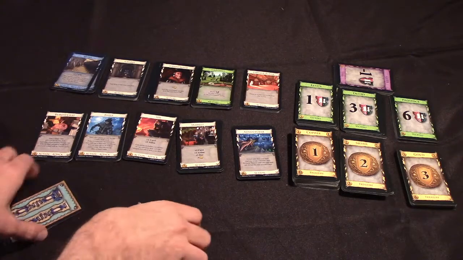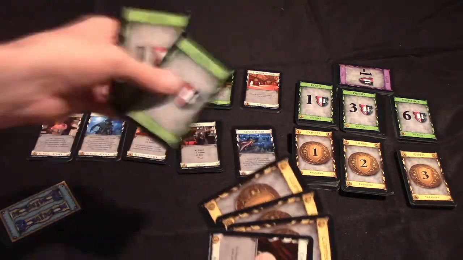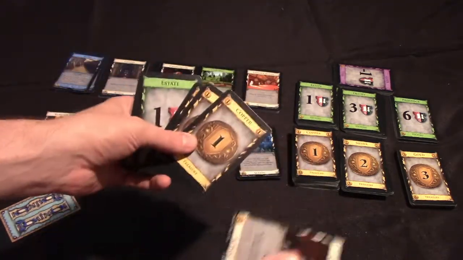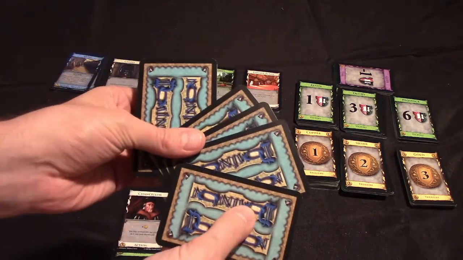So I could buy that, then I'll discard all the cards. These estates are just victory points. They don't do anything for me in my hand, but I need them in order to win the game. I've spent these 3 money, and I bought this card. I'll discard those, and I'll draw back up to 5 for my next turn.